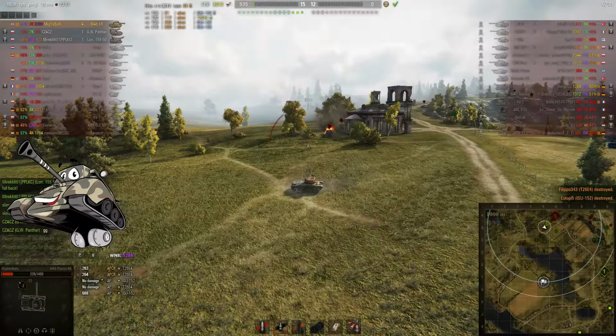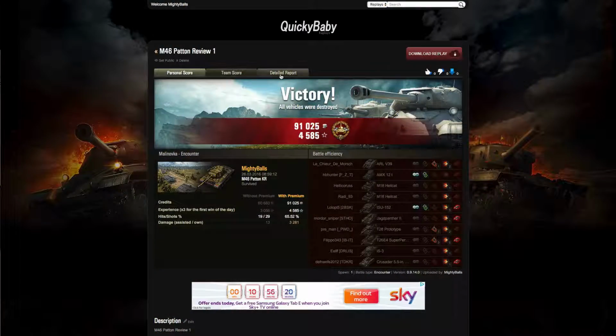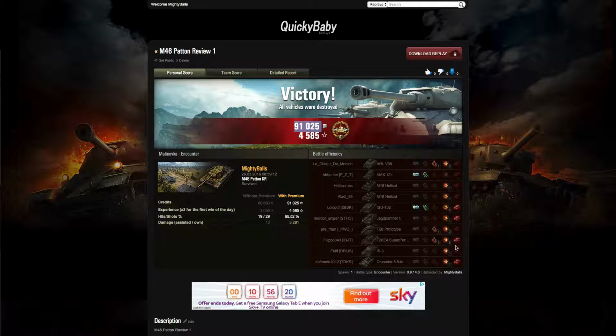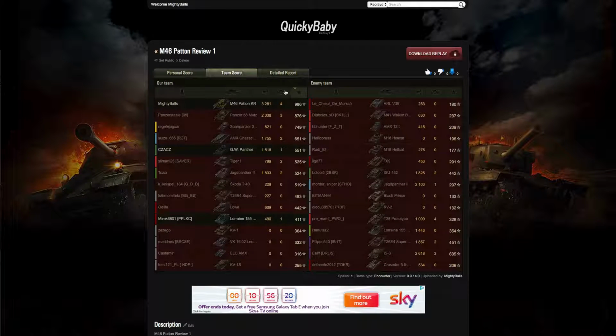So let's take a look at the stats. So we won. We actually earned 91,025 credits. I penetrated 1, 2, 3, 4, 5, 6, 7, 8, 9 tanks, killing 4 of them. I got a high caliber medal for the amount of damage I did, which was 3,281.